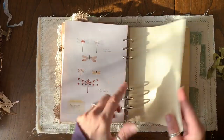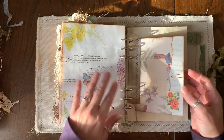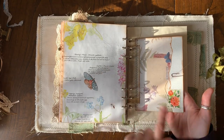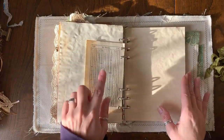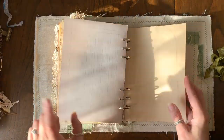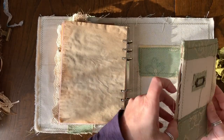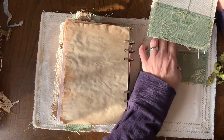So we have another kit page, more tea stain page, another decorated book page. I think they all have one of these. It's just such a pretty envelope. I wanted to use them, so I've added a little stamp and added a little side piece to hold that in. That's a page from an old reckoner. Another kit page. Then there's the large pocket at the back, and a refillable notebook which slides into that pocket.